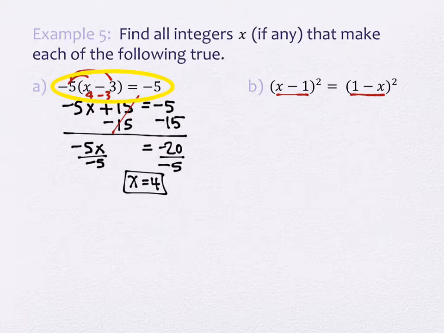5 minus 3, 3 minus 5, 7 minus 6, 6 minus 7. So take two numbers, subtract them, and do it in the other order, because that's all this is, right? It's two numbers subtracted and then the order of that switched. What happens when you do that? Right. The number is the same, the numerical value is the same, except one of them will be a positive number and the other one will be negative.